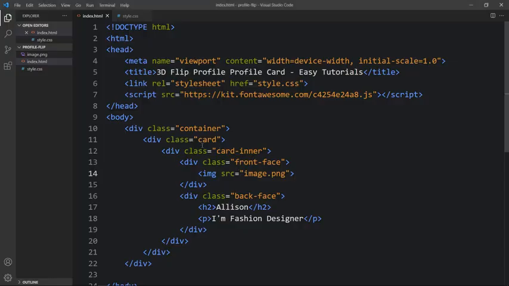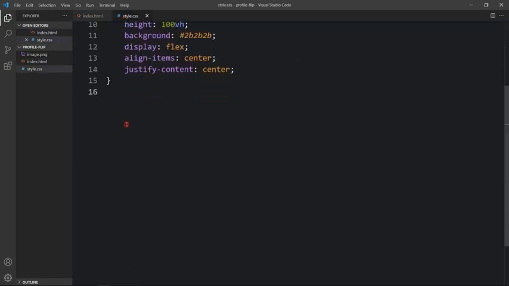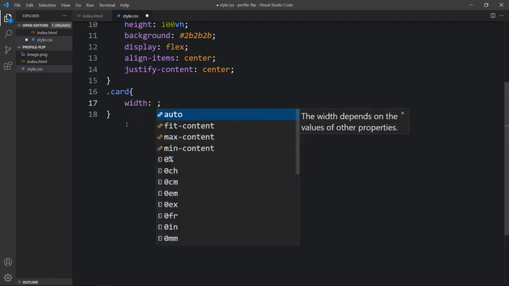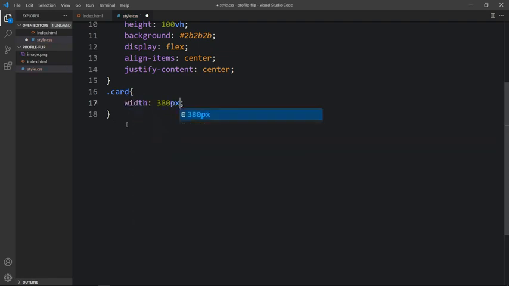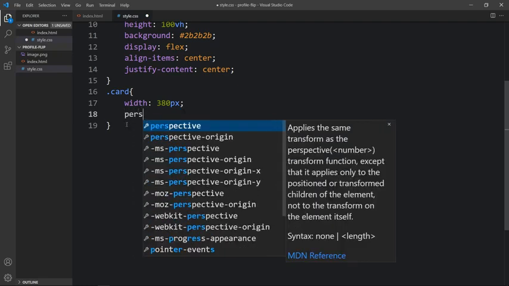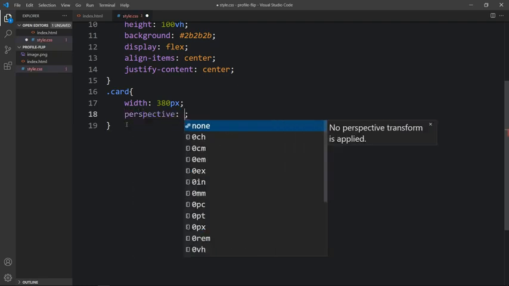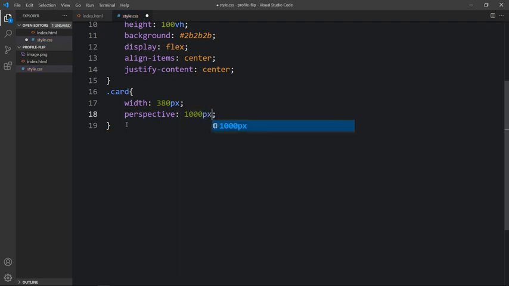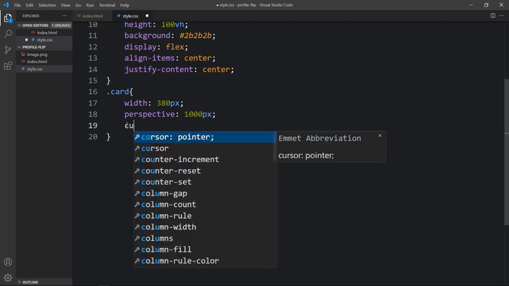Let's come back and copy this card. We will add the CSS for this card. So in this card we will define the width, it will be 380 pixel, and after that we will add perspective, it will be 1000 pixel, and cursor will be pointer.